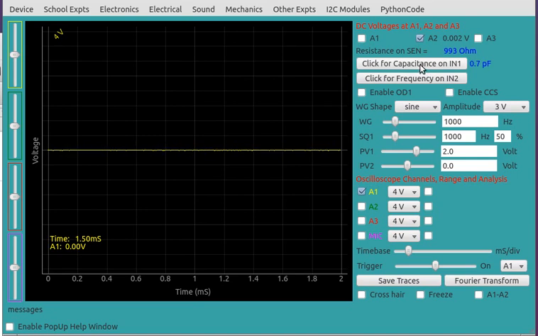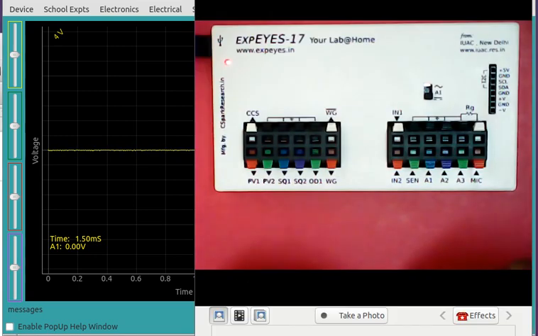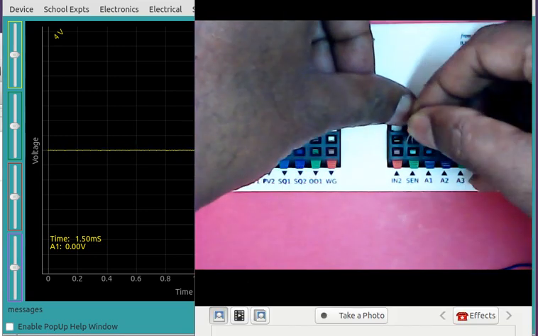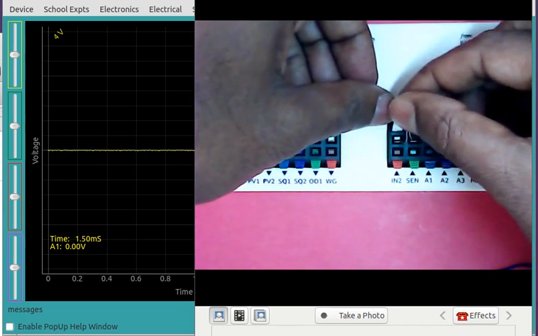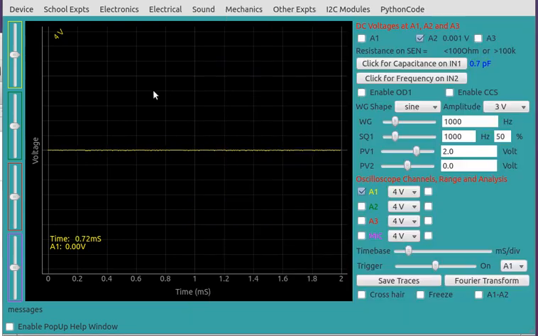So next thing is measuring the capacitance. You click here, so you will find a fraction of a picofarad, that is only the stray capacitance there. So we have to connect a capacitor to make a proper measurement. So let us say we will connect a capacitor between IN1 and ground, then come back to the GUI and measure it. So it says there is a 22 microfarad capacitor.